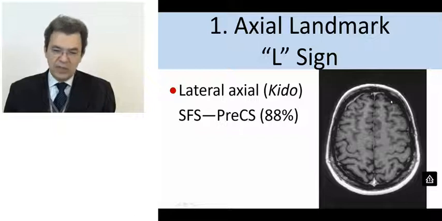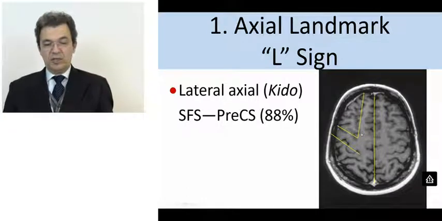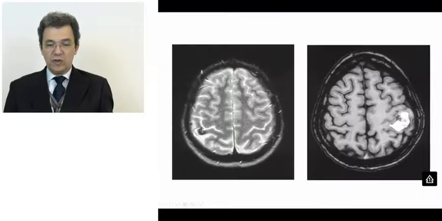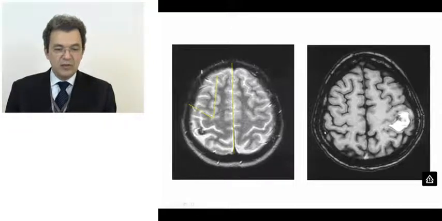So you start very simply with the midline. You go then laterally, and the first sulcus would be the superior frontal sulcus. The sulcus that meets it in a near perpendicular way would be the precentral sulcus, and behind it you have the central sulcus. So 3 steps, and there you are. It works quite nicely. Let's try it here. Midline, superior frontal sulcus, precentral sulcus, and then the central sulcus behind it, and that's a cavernoma in the postcentral gyrus.